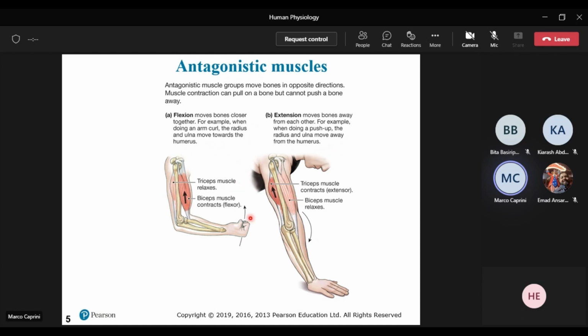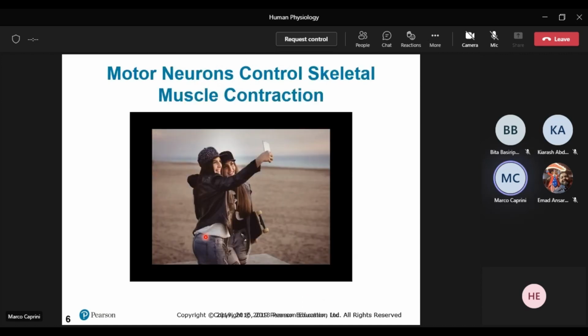Which is the neuronal part that controls this movement? It's the cortex, because this is a voluntary control. Always when we are doing this kind of exercise, or just moving a chair to the table, we contract muscles because we want to contract muscles. It's a voluntary control. And in the next slide we will see a video about all the things that we are going to learn in this chapter.